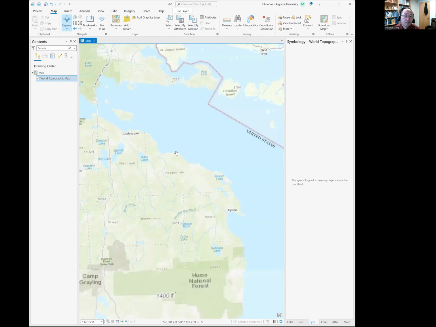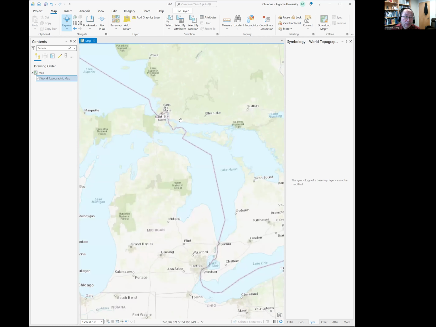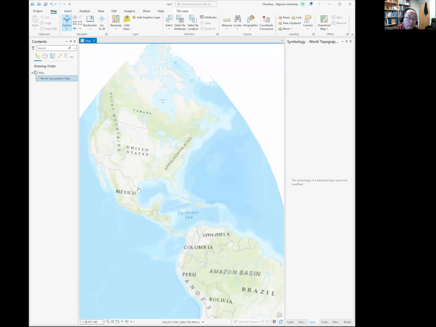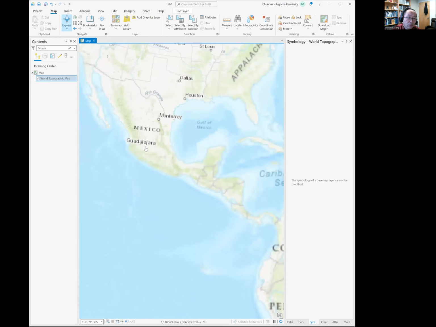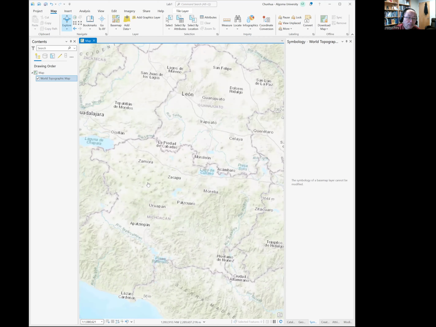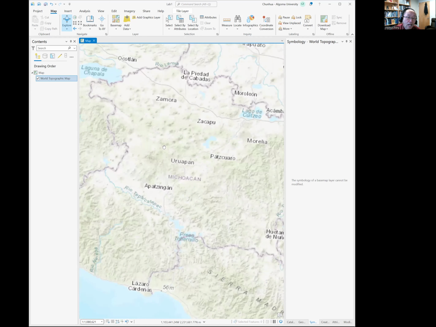Terrains, you see here, it's not very obvious, but if you move to the mountains, the shaded gray, or different degrees of gray, indicates the elevation.